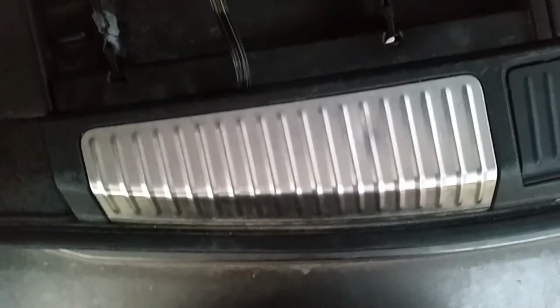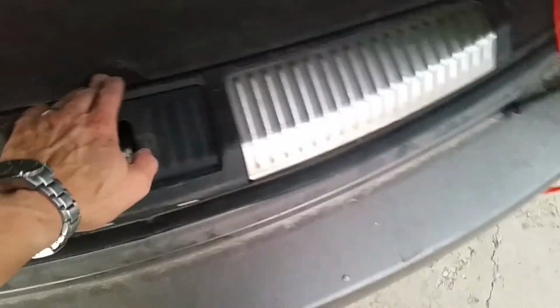Now we'll test the brake lights. That's the first pin. Got a solid 24 volts there. Looking good so far. So the way that I ran mine is I just put mine underneath the cargo cover here. And then I'll just keep it in this little cargo compartment. Close that up, so that it's hidden. And whenever we need it, we can just pull it out and hook it to the trailer. We've got a lot of line here if you need it.